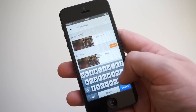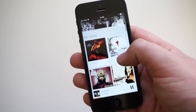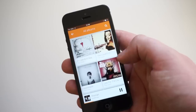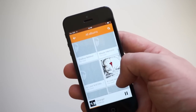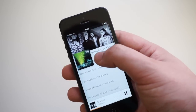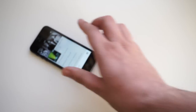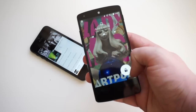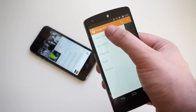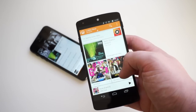The great thing about this application is it syncs across multiple devices. If I search now for a band called The Used, you can see what I've got already from their library, their top songs, and some other albums that I maybe don't have. I'm going to add one of these albums — a new live album — to my library. What I can then do is go over to my Nexus 5, load up Google Play Music, and if I go back into my library you'll see that the album is already there. The syncing across multiple platforms is great and something that definitely comes in handy.